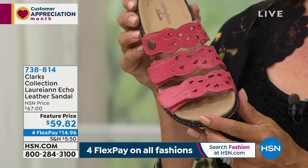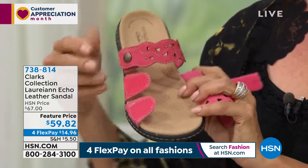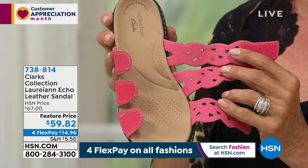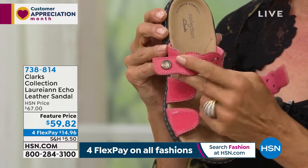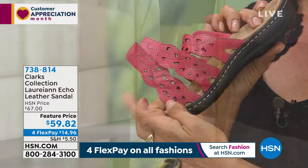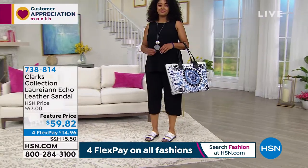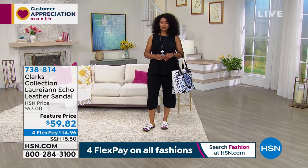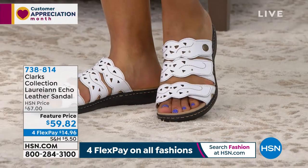The adjustability is insane — we gave you three areas to adjust. The first one is over the instep, then all the way to the back, and that little metal buckle is just for show. Three areas of adjustability — if your feet swell during the day, if you're expecting, or in the dead heat of summer when you don't want your shoe really tight, just loosen whatever strap you want. You can literally have a custom fit like a cobbler came to your house and fit it for you.